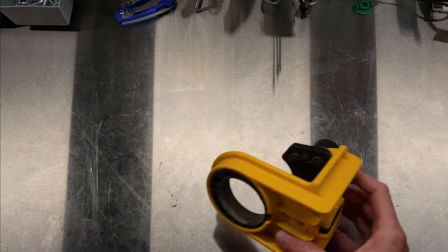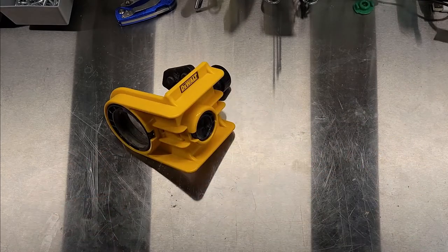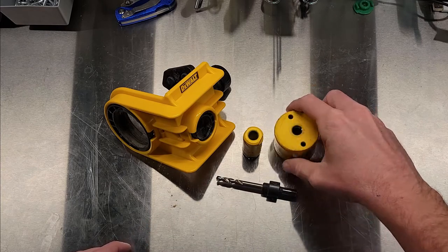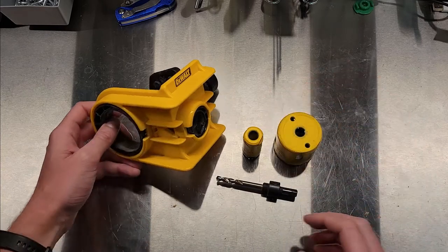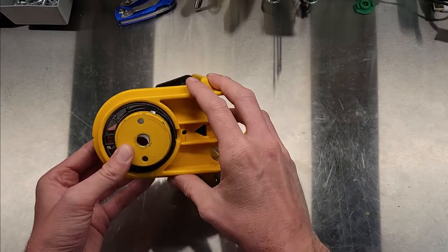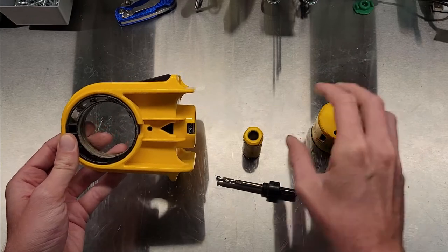Today is another door video, and I will be taking a look at this Dewalt door lock installation kit so I can bore out the doors I trimmed last week, and so I'm able to install door handles and latches to them. This kit comes with two bimetal hole saws, one for the handle bore, and the other for the latch bore. Also, a mandrel with a pilot drill bit, and of course the drill guide.